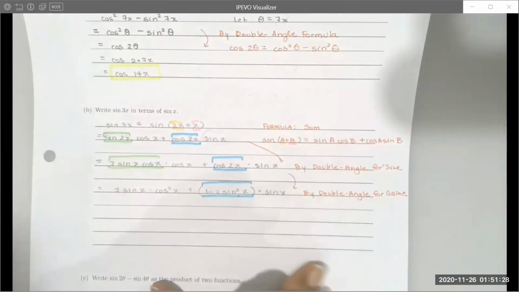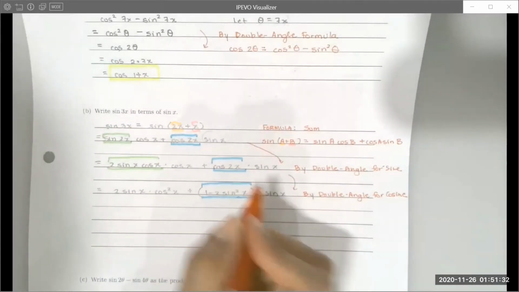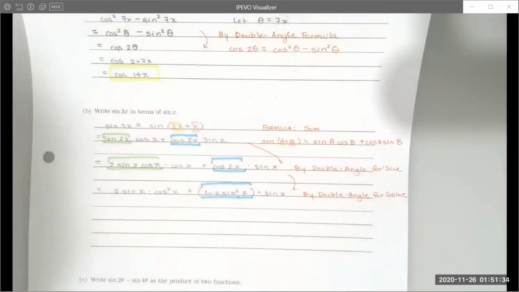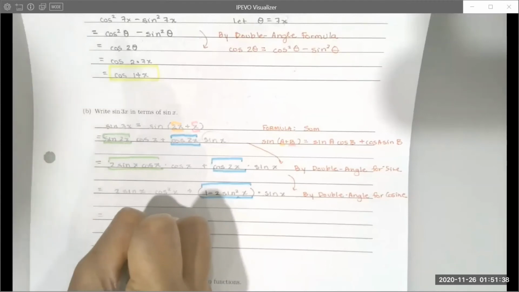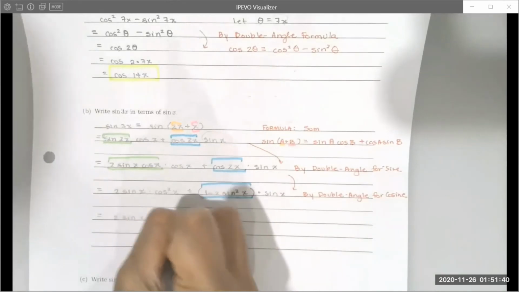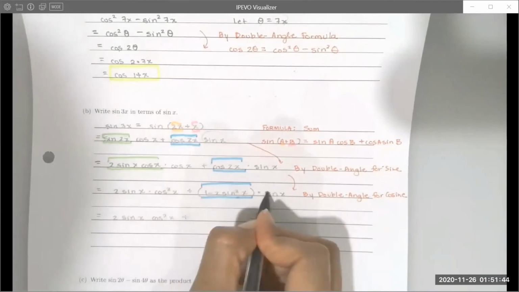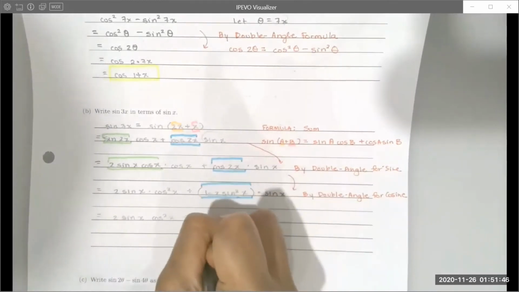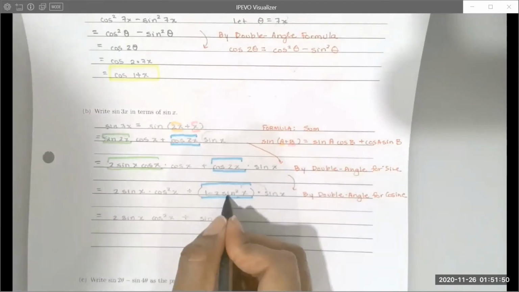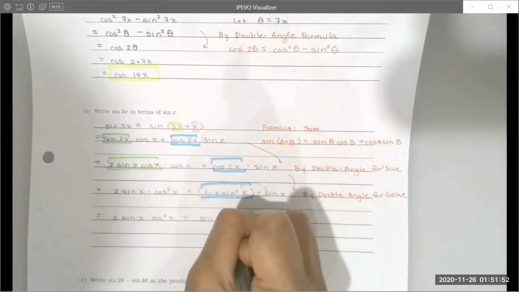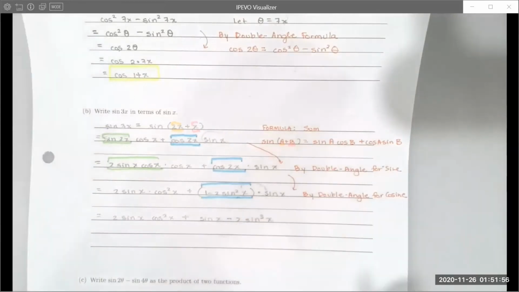All right, so let's see where that is going to lead us. I'm going to distribute this sine here. So let me just bring down these terms. Those we're going to keep the same for now. And we're going to have a sine x times a 1, so that'll give us a sine x, minus 2 sine squared x times sine x, so that's minus 2 sine cubed x.